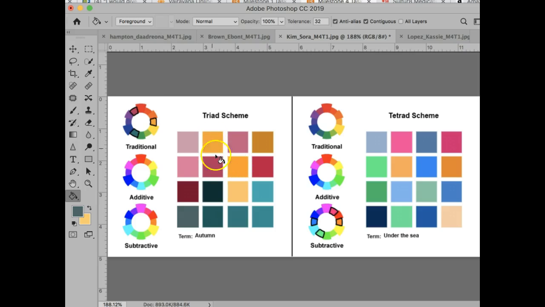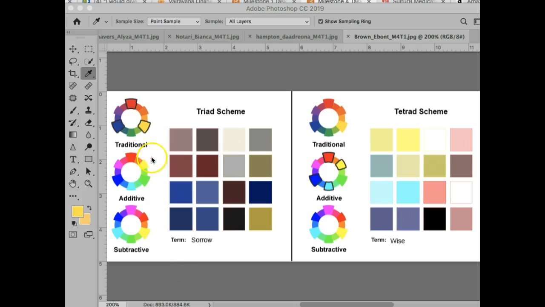So I might work on this one a little bit, making it a little bit more different. Just look through and see where I see anything that looks a bit similar, and what I can do to mix it up a little bit, while at the same time honoring the qualities that you want for the adjectives that you've added in here. I think overall this looks pretty good. Maybe these two are a bit similar. What do you think? Maybe these two are a tiny bit similar. Maybe you could work on those as well. Just go through there. It's kind of a fun game to evaluate colors like that.